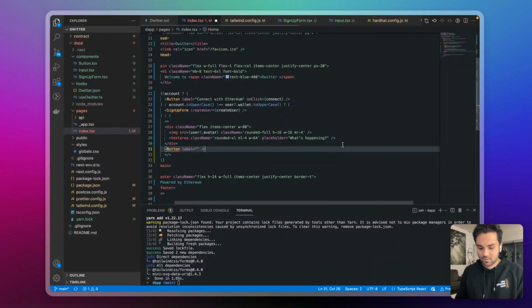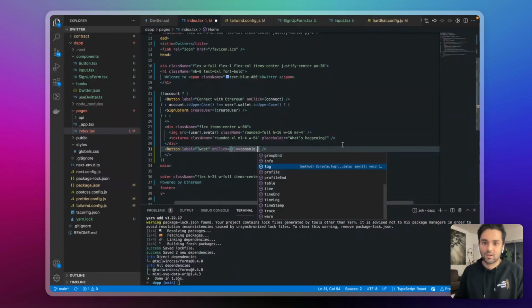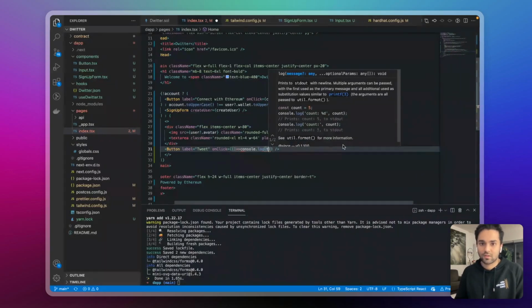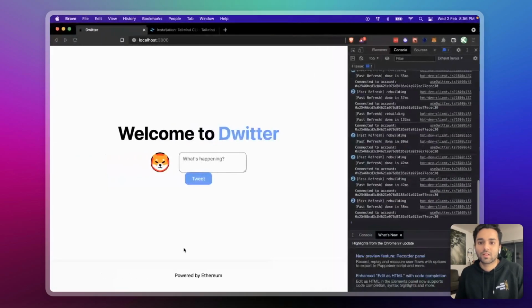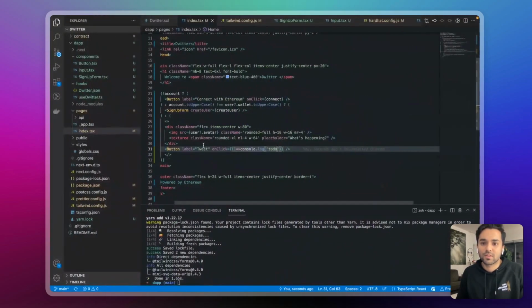Label is tweet. On click, for now we can just log it because we don't even have the tweet functionality on our contract.